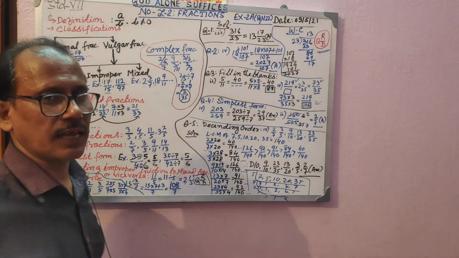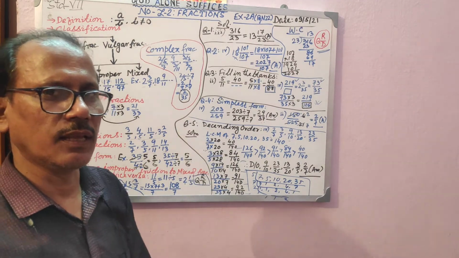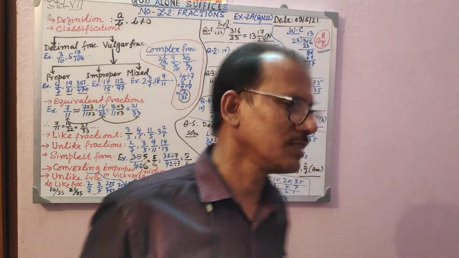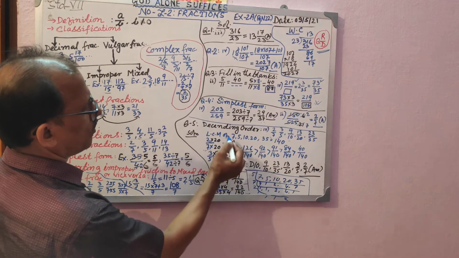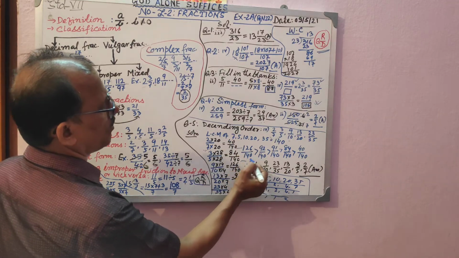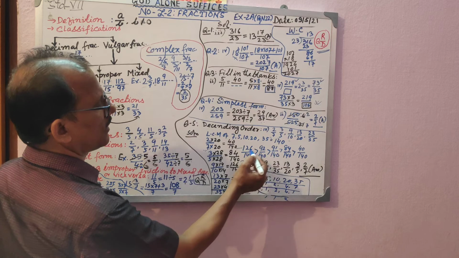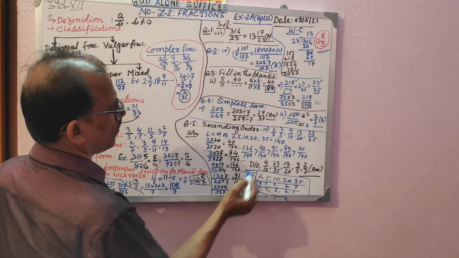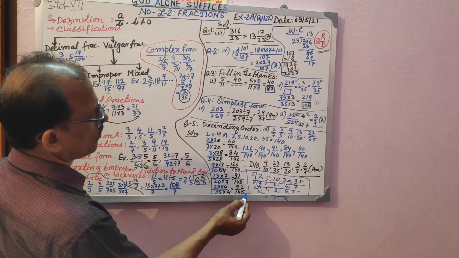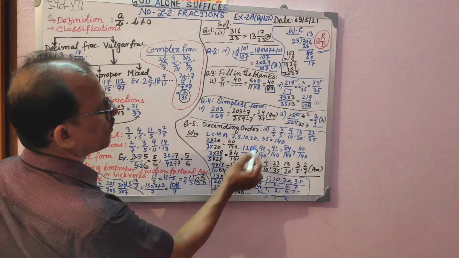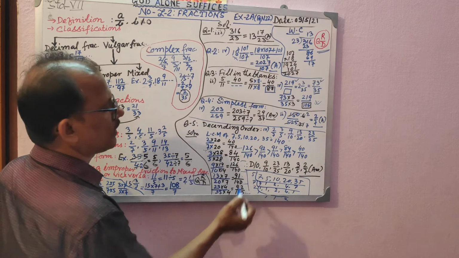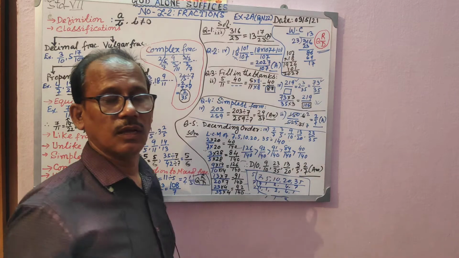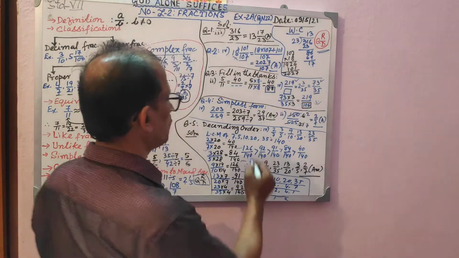So this can be arranged in order. When like fractions are there, the fraction whose numerator is greater is the greater fraction. Descending order means you use the greater than sign. So 126 by 140 is greater than 92 by 140, then 91 by 140, then 84 by 140, then 40 by 140. That way you have arranged with a greater than sign. But for descending order you have to put them with commas only. You don't have to put this sign.